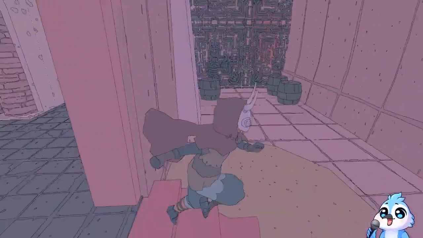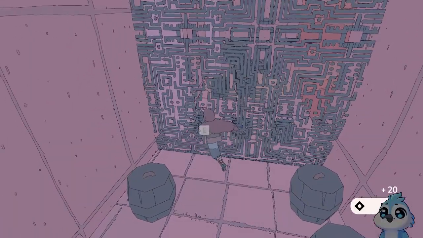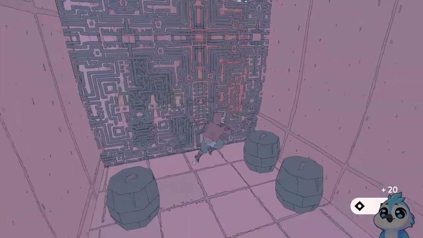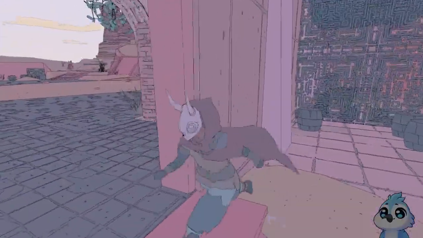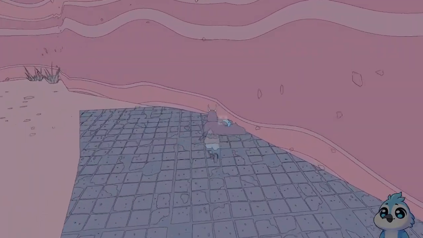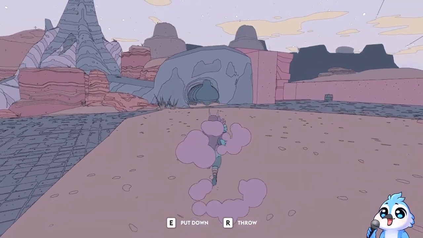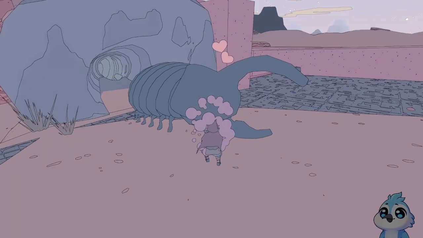First, let's explore in here. Oh, it'll let me open them behind the door. Basically cheating. It looks like you can get in from the backside. I just want to bring this closer. The beetle seems to like it. There you go.